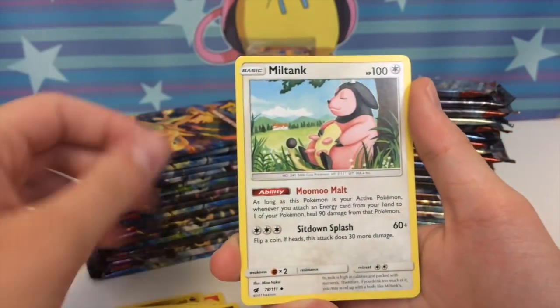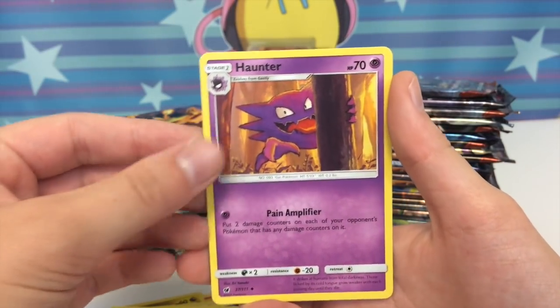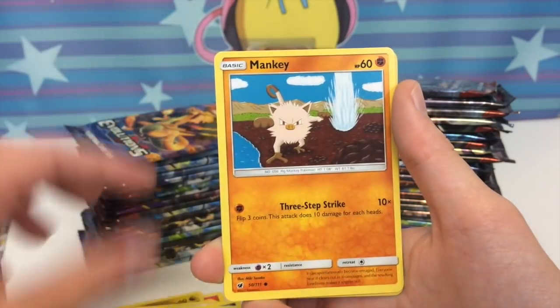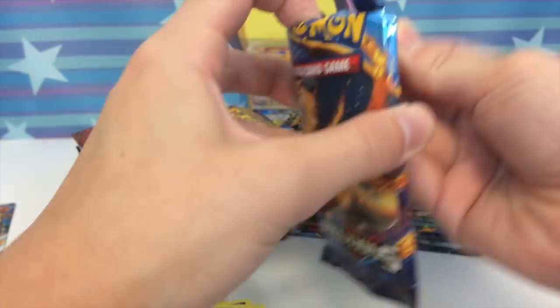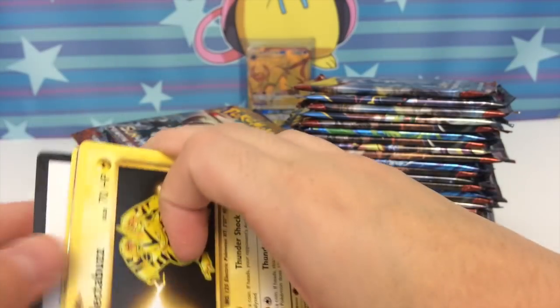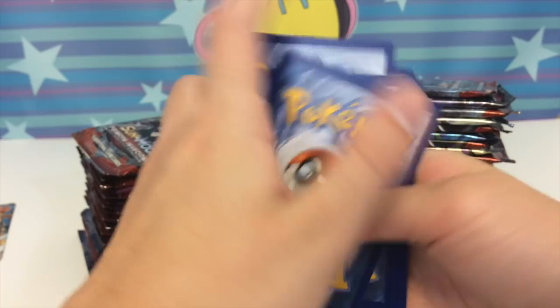All right, we have Miltank, Psychic Memory. Holy smokes. A Haunter. That's also creepy. Why are there so many creepy Pokemon in this set? I just can't deal with all the creepiness. Mankey's about to give you a fist bump, and we have a Starmie. Evolutions, Mega Charizard, we just pulled the Mega Charizard, life's great, life's crazy, I can't handle this right now. Here's a code card, I love you guys. All right, with that being said, 3 to the front, here we go.